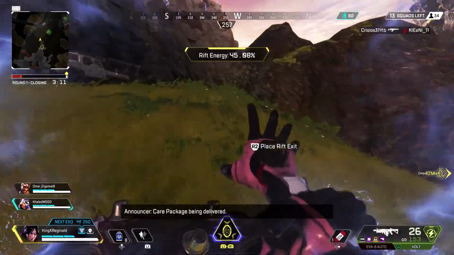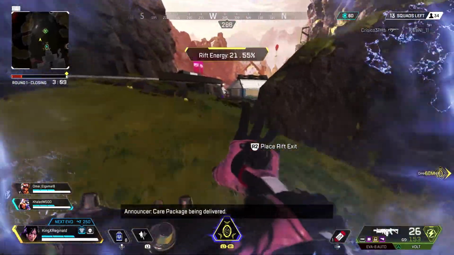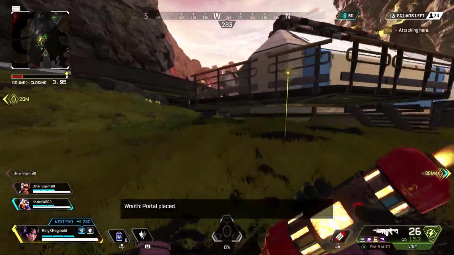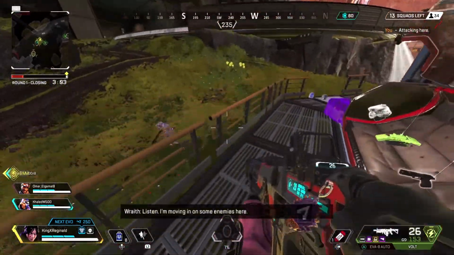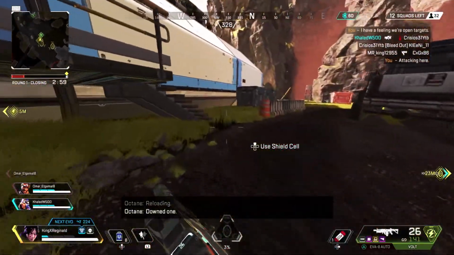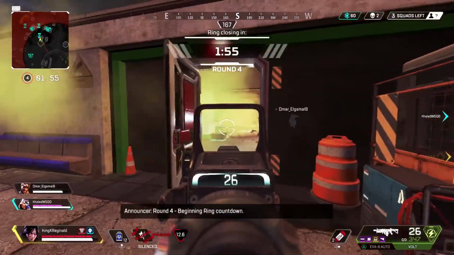Over here as well, we're about to go push a team. I think they're already fighting another team. Make a portal, it just makes it easier for your teammates to want to stay together as well. These are randoms I'm playing with, so again, it makes it easier for them. If they see you making a portal, they'll probably take it, and that means they're more likely to stay together with you as a team.